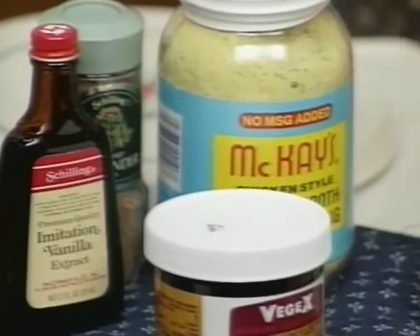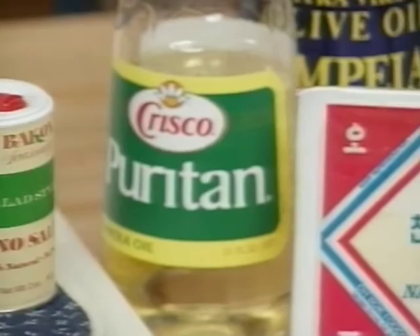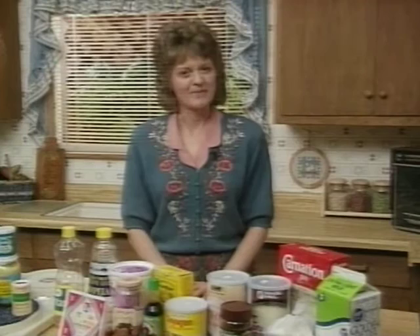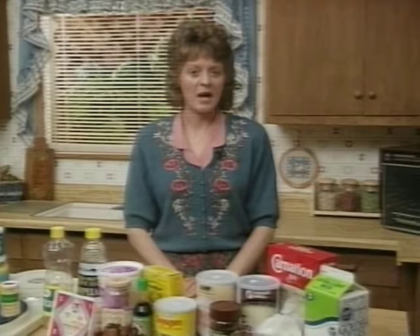Other miscellaneous staples used in the kitchen of a natural food cook include vegetable oils, tofu, plain yogurt, non-fat dairy products, honey, date sugar, thickening agents, and so forth. Don't feel that you have to run out to the grocery store and purchase the entire natural food lineup of staples in order to get started. Bring them into your kitchen gradually as your recipes and menus call for them. There are a few tricks to saving time in the natural food kitchen as you cook with whole natural foods instead of grabbing ready-prepared packaged mixes out of the supermarket.